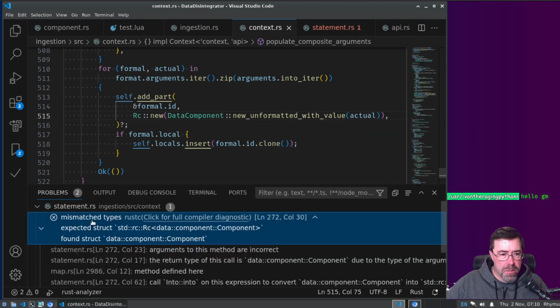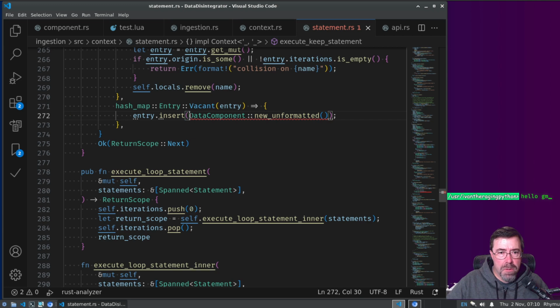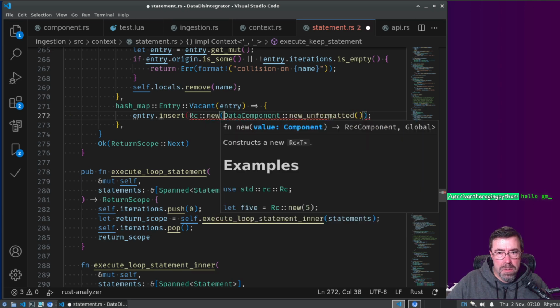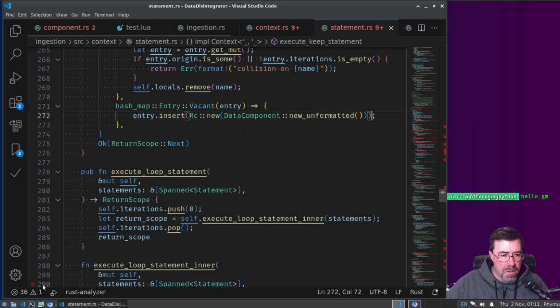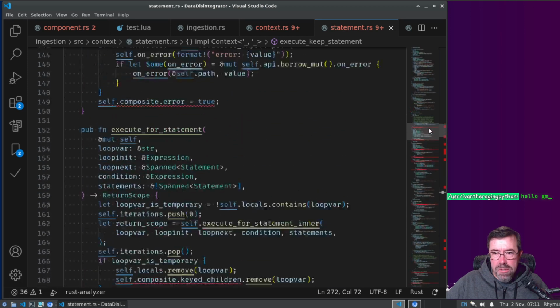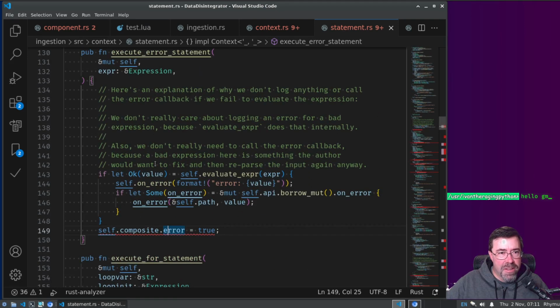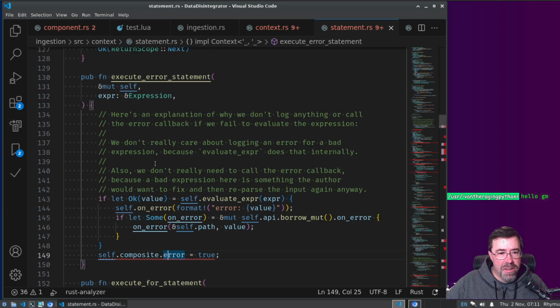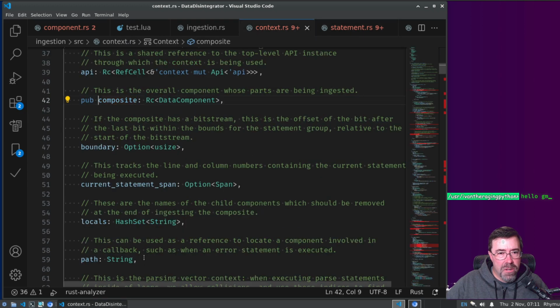Two errors. Now we're up to 36 errors. Oh, RC doesn't allow us to mutate it, does it?